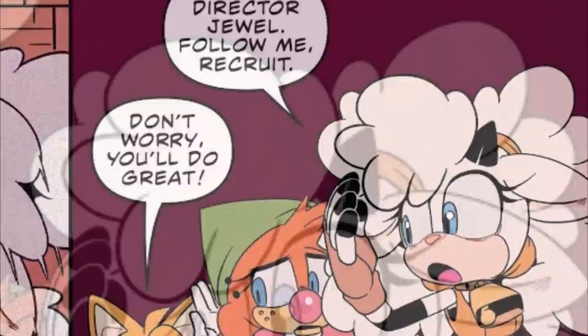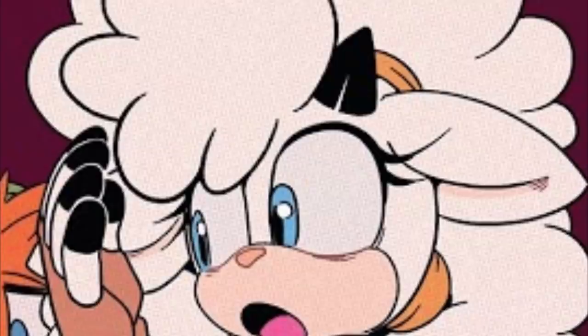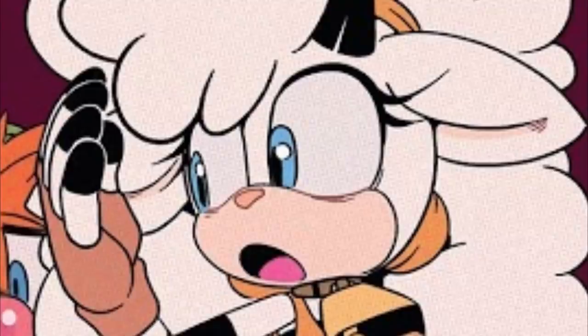And something else I've mentioned before, we have seen this lamb girl. She does have a great design, I do love it. But we always see her with some sort of resentment in her face, so she's probably gonna be a problem down the road. Somebody on Twitter mentioned her by name. I don't remember it off the top of my head, and I think that's partially the point. Like, it's a memorable enough design, but since she doesn't get a lot of screen time prior to this point, I do think they've been planting her here for something bigger.